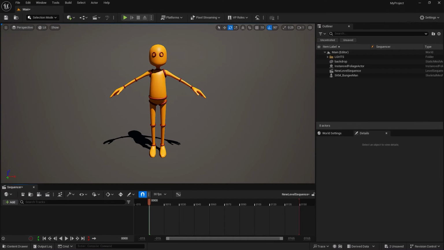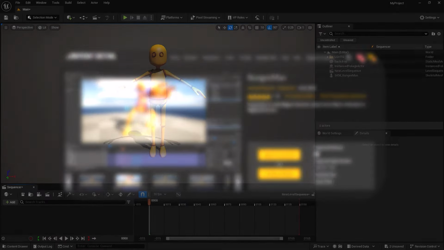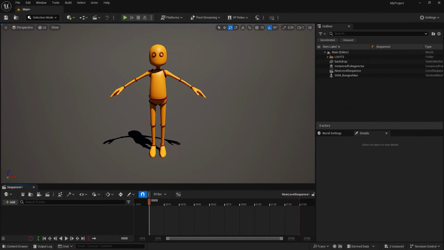Before we start with the case study and talk about attach tracks or sockets, let's talk about the scene. The character I'm using is the Bungee Man that is available on the marketplace. And also the prop used in this tutorial is from Infinity Blade Weapons. Again, it's a free asset pack available on marketplace. Now with these two out of the way, let's talk about attach tracks and how they can be useful when we want to parent a prop or any mesh for that matter to another mesh.